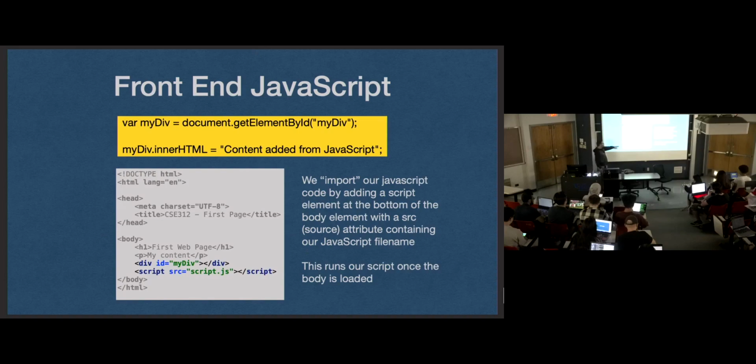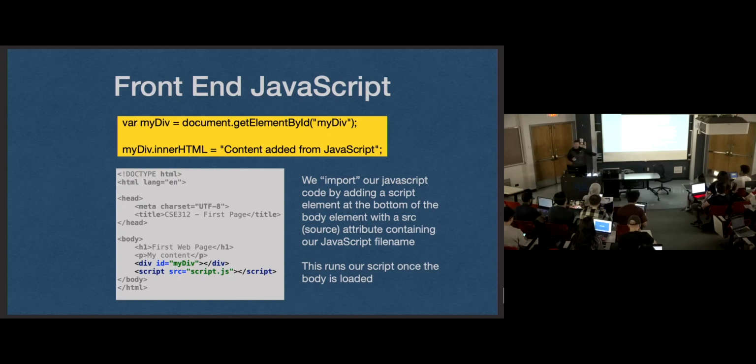And then we put our script. We have to import our script in the code. You have choices here. You can put it at the bottom of the body like this. That means that your script is going to download after the body loads. Since it's the last HTML element, we're going to hit this one last. And now I know my div exists by the time my code runs.